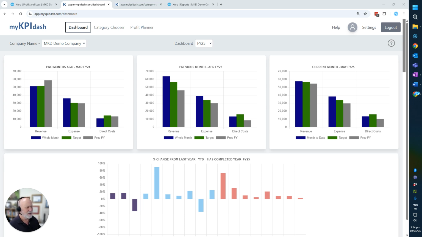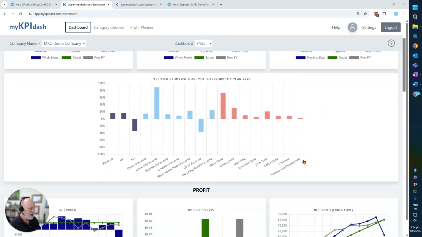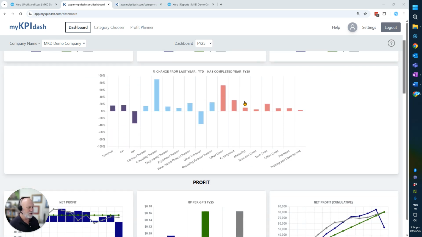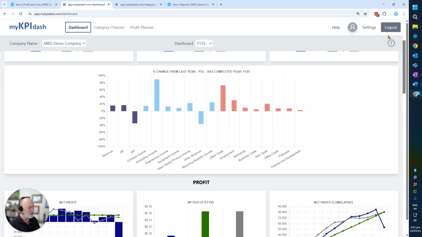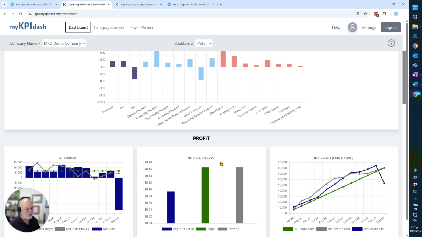Jump into the dashboard and have a play. This is where you'll spend most of your time. There's a number of graphs, and as you look at them, you'll get to know what they are because they're pretty intuitive. So just spend the time to do that. If you click on a graph because you're not sure what it is, it'll give you a little help and a little help video. You can also email it to somebody. All our pages have a help at the top right, the circle with the question mark in it.